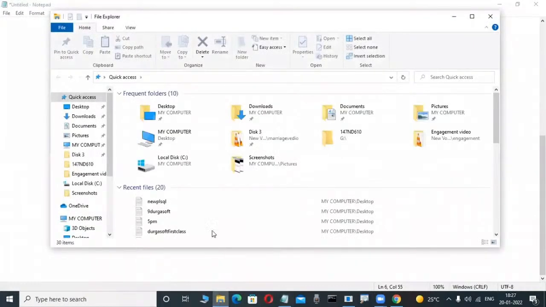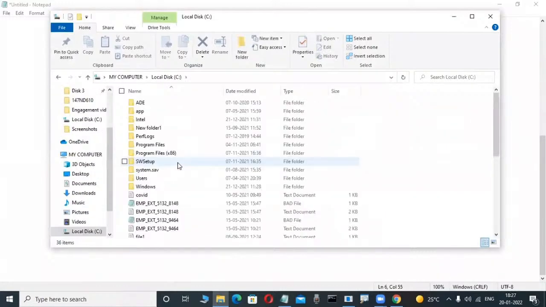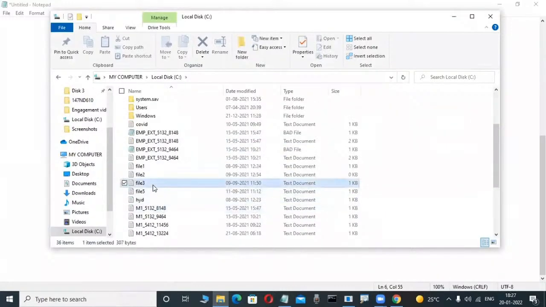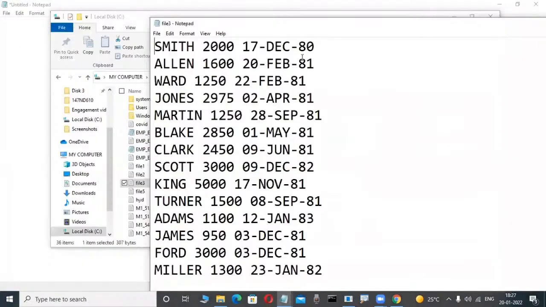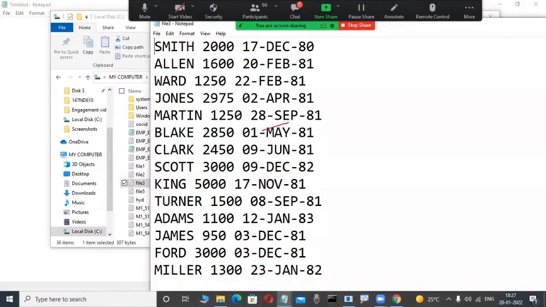In the olden days, before 1960, data was stored only in a file format. In the future we will learn that a file format is also a way of permanently storing data. Employee details are stored here. If I want to retrieve information about employees who joined before 1981 from a file, it is very difficult.